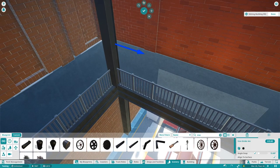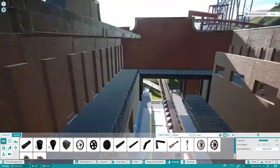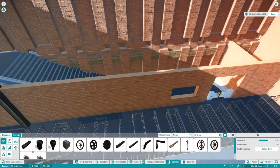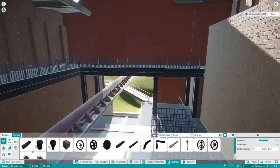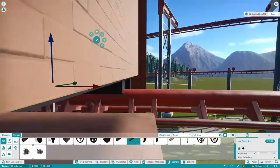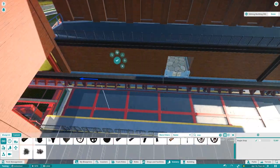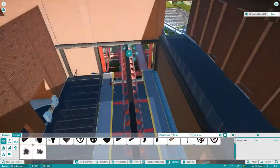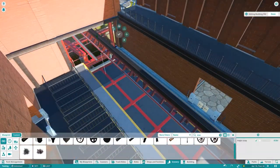I guess, into the side of the building, and you have full view of the station as you're standing in the queue above it, and you can see the train going out, coming in, the train going out, the new one coming in, and then you work your way around and then you're in the station. I just thought that was really cool, and I think in real life that would be really cool. You're standing there, you're looking over the edge, and you're just watching the trains and the people loading and unloading. I don't know. I think that was a cool idea.